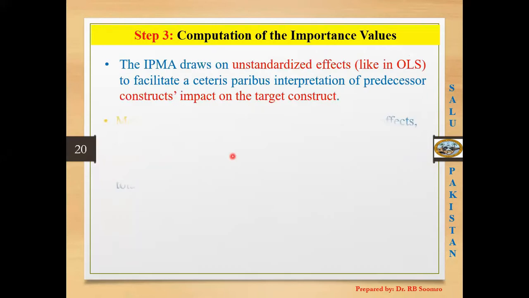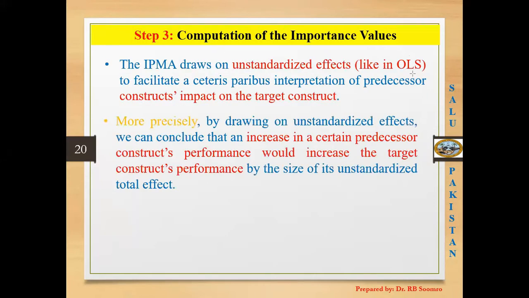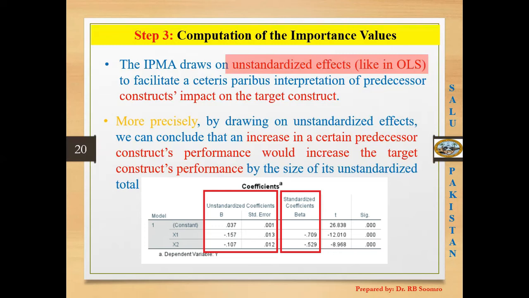And then another thing is about the IPMA, which works on the unrestrained effects, OLS. For example, if you are working on the multiple regression, there is another table, not the model summary. Looking here, in this one, unrestrained and restrained effects are both available. Normally, we consider the unrestrained effect.